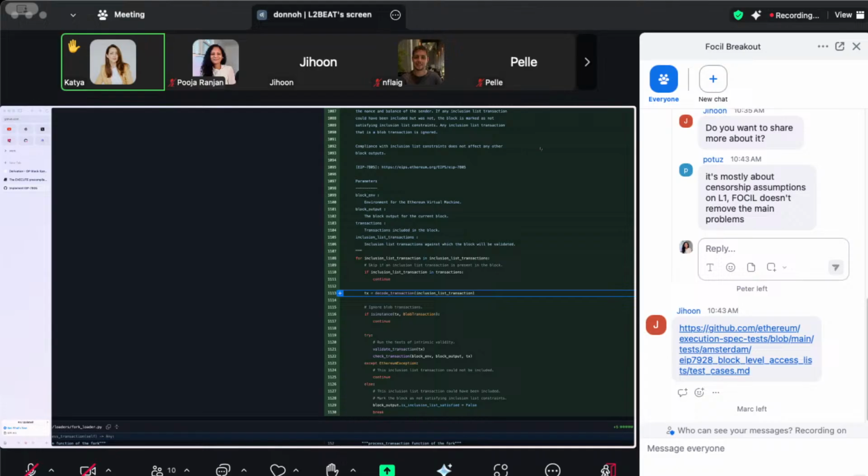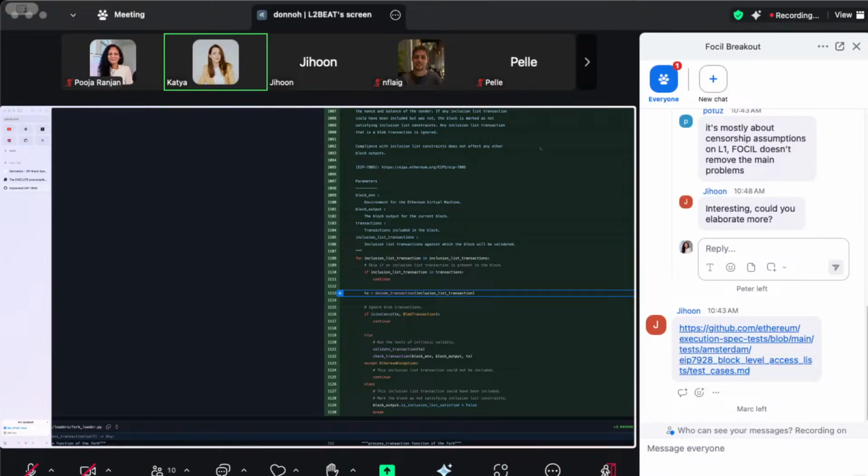We bumped into the problem of how to count invalid transactions. For example, it depends on implementation. So I wonder how other clients implement this. So really count invalid transactions in this case.